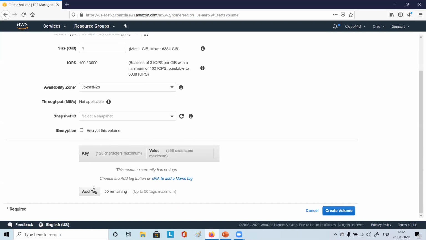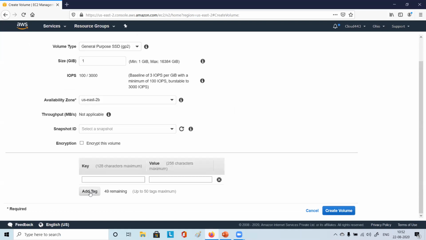So encryption we are not doing. You can add a tag. So what we can say is name, and volume I can say is RHEL-1G. I'm just saying RHEL-1G.